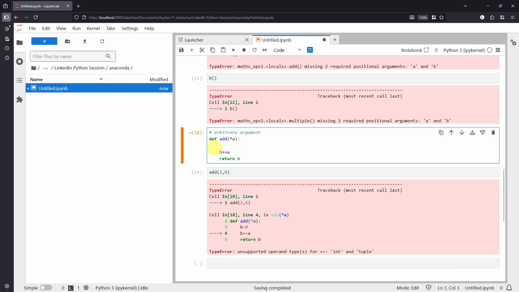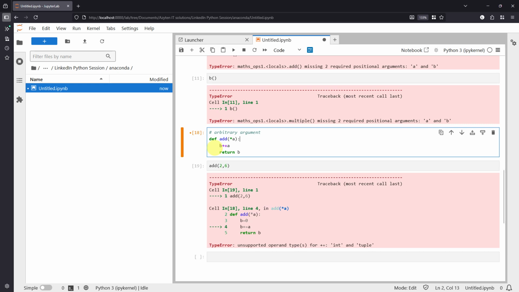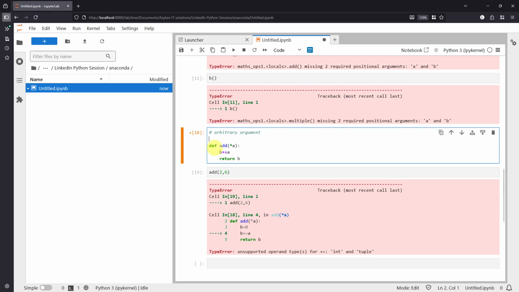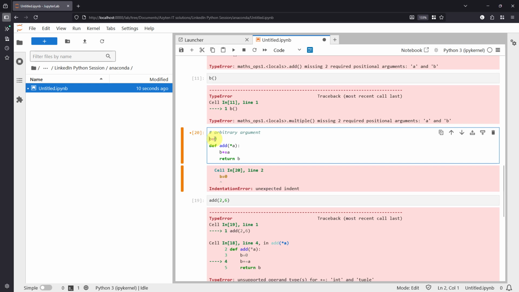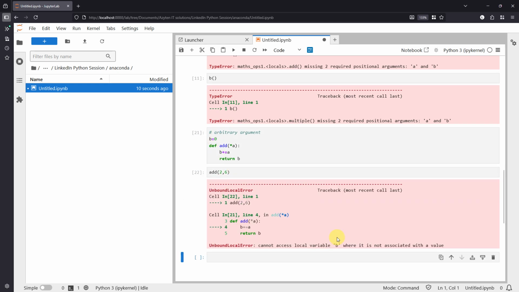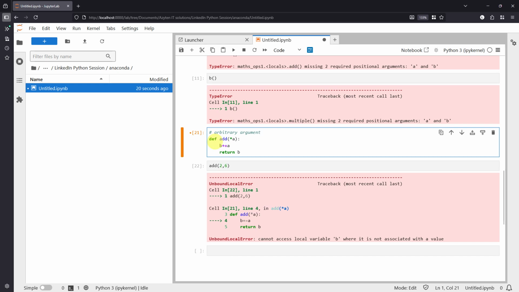No, it's still not going to work, and that's because the arbitrary argument is read as a tuple. Once it does that, I'm going to be doing things that I only do to tuples, and this will not work.